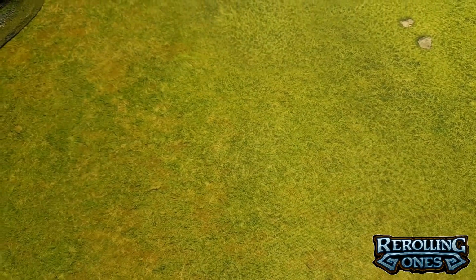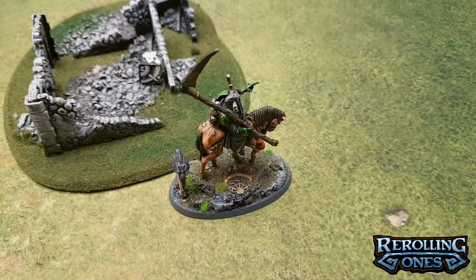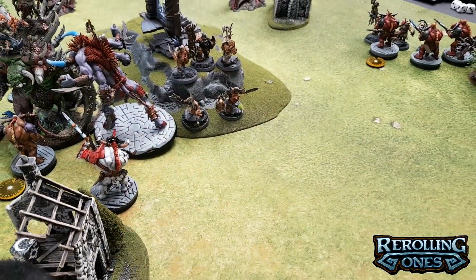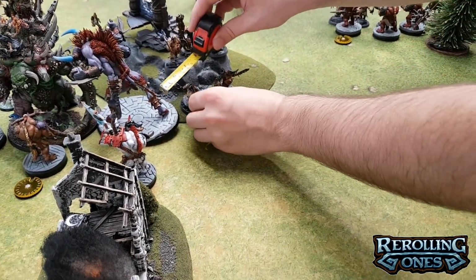Rolling to see if the Harbinger of Decay shows up. He finally does. The Harbinger of Decay has shown up here this late in the game. He's just here to try and get me some contagion points. So after the Glotkin jumped the queue and cheated, now the Blight Kings are going to pile in.